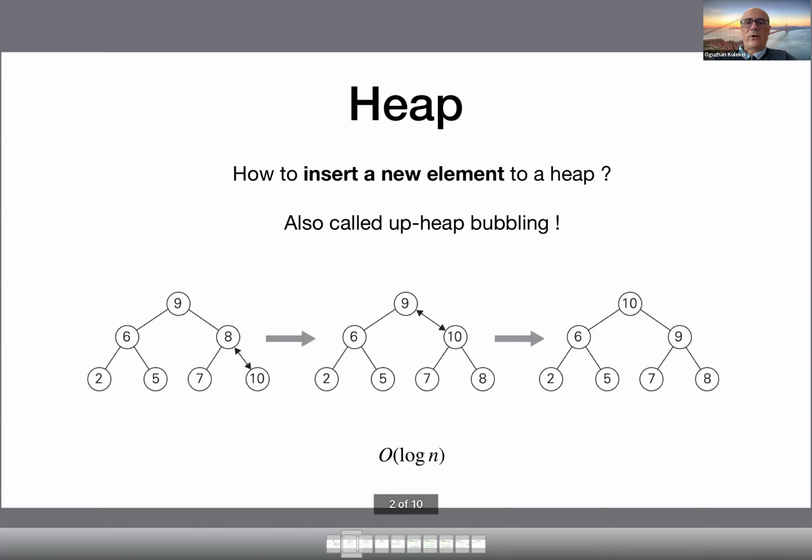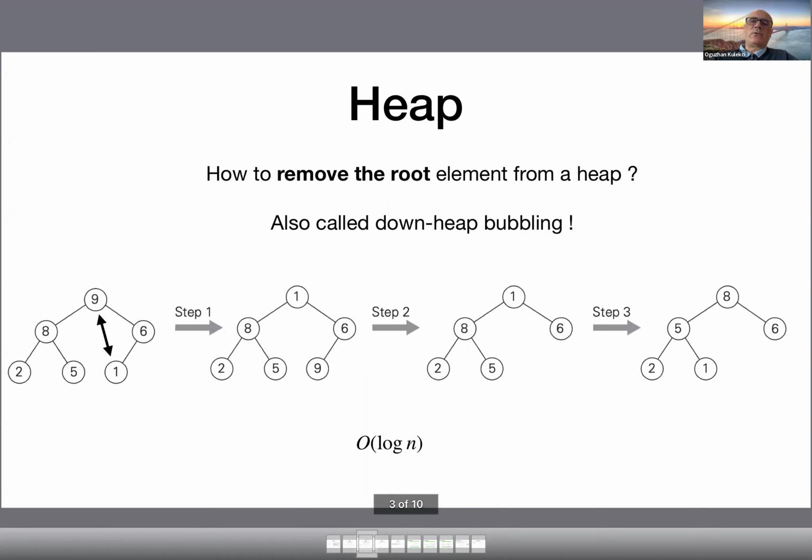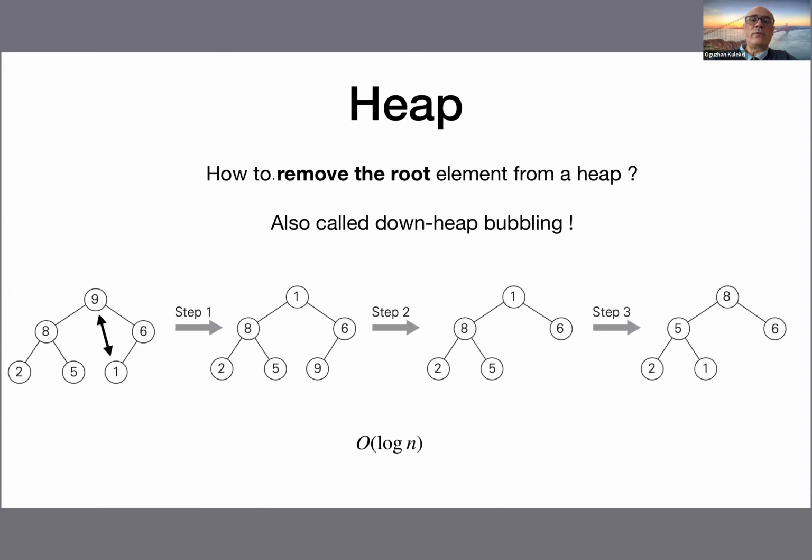What else? Similar to insertion, there might be some deletions. Deletion should actually be considered in two ways. The first one is I would like to remove the root. Why? Because in my problem, I may need to extract the minimum or maximum value according to the heap structure. Since we'll always be talking about max heaps, I don't want to repeat this again and again. So when we say heap, let's assume it's max heap unless we mean otherwise.